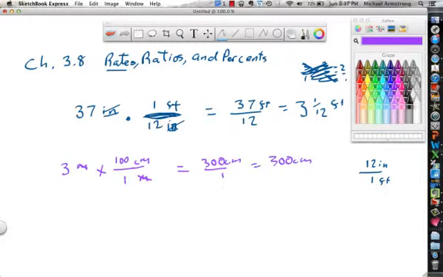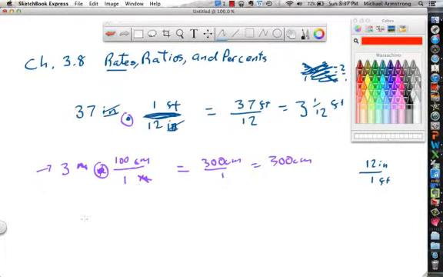So sometimes it gets smaller when we go from a small object into a bigger object. We change from inches into feet, and 37 is a number larger than 3 and 1/12. But we're changing from something small into something big, so we get fewer of them. In the second example, we do the opposite. We start with something larger and change it into something smaller, and we get more of them. But we're still multiplying. Either way, I used a dot here and an X here. I suppose that wasn't very consistent of me. But we're still multiplying. 3 meters times 100 centimeters over 1 meter. The meters cancel, and we're left with centimeters. And you can do this all day long.